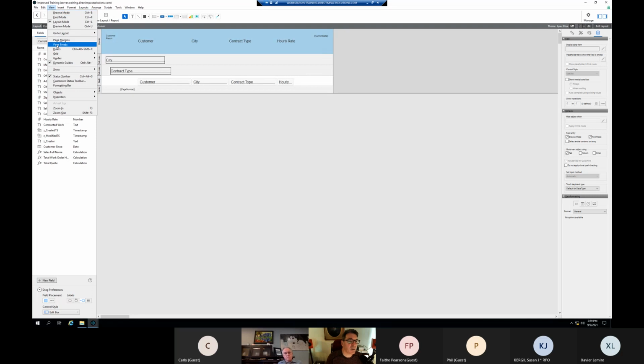Yeah, in the view menu, show page breaks. Now, what that does is it shows you that little line, and that shows you where the page would break on an 8.5 by 11 printer if you're printing vertically, in portrait mode.